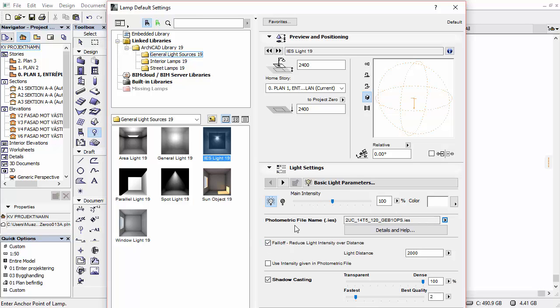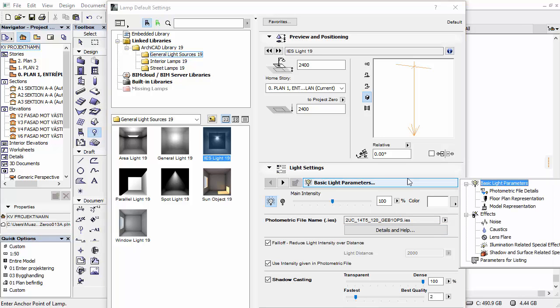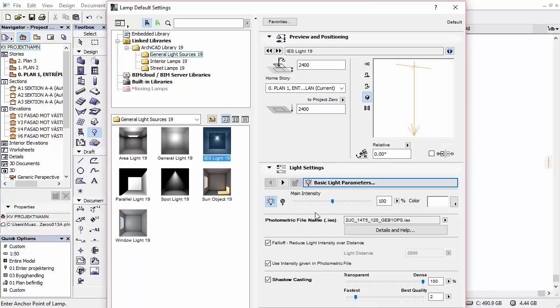Nothing to worry about. However, it's recommended that we use the intensity given in the photometric file, which is going to be better, because in this way we resemble this light as is. If we are talking about making things more realistic, we can give the real value for this light, and then somewhere else, well, I think you figured it out, we are going to increase the intensity of this light.